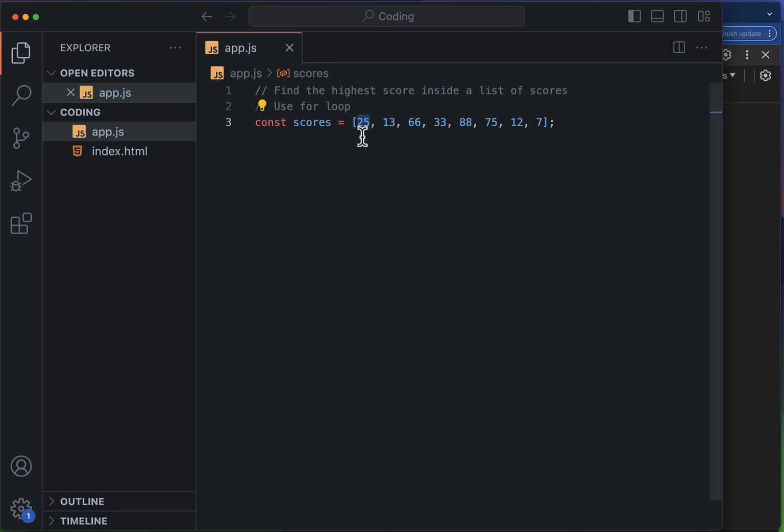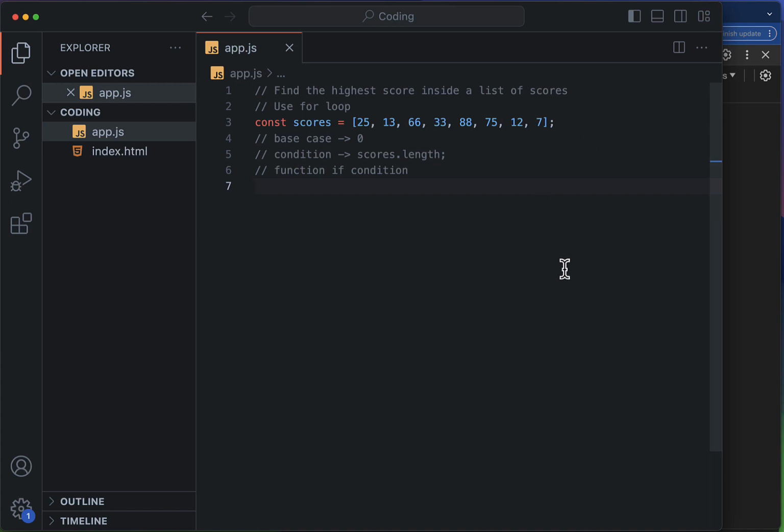This score, if we want to use a for loop, for example, we have the base case, which almost always starts from 0. We have a condition which almost always runs through scores.length or array.length, and then we have a function which could say an if condition or something like that.